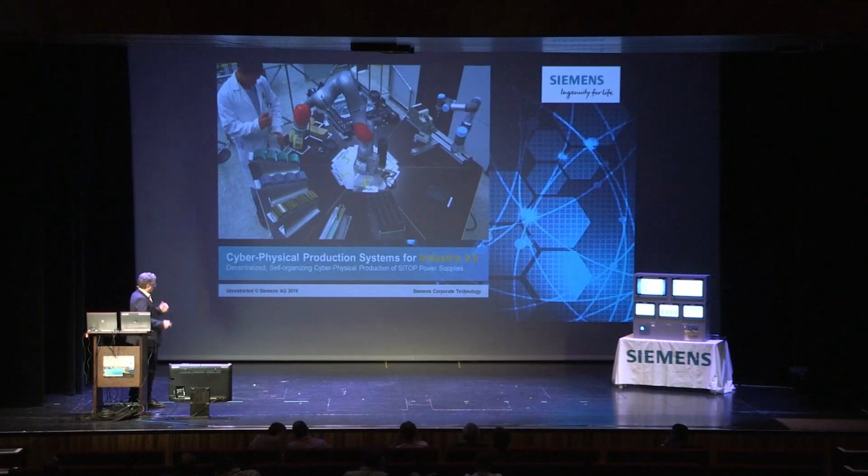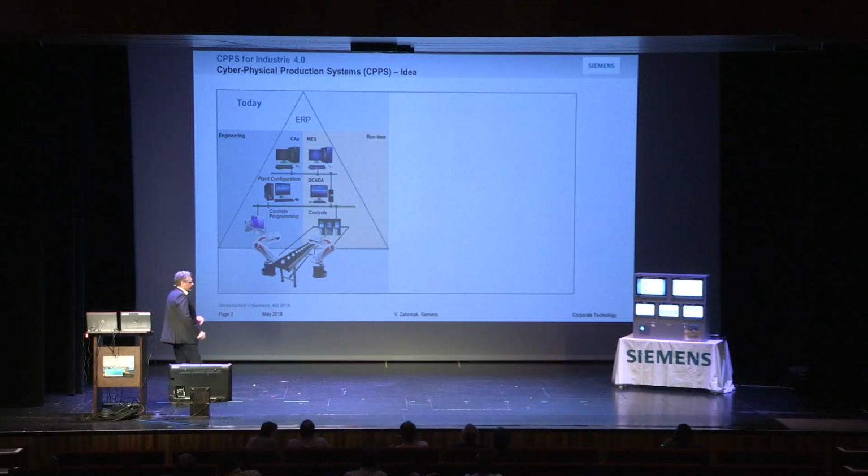If you look at today's systems, on the left side, as we already saw in today's presentation, we have the automation pyramid, where we have all kinds of software that Siemens is delivering, from PLCs and controls through SCADA systems and MES systems. Siemens is not doing enterprise resource planning systems yet. You typically have in a plant a lot of engineering, programming, plant configuration, and various CAD systems. And we have the machines, and they are pretty dumb today. They don't know what they are actually doing because they are controlled by the PLCs, and all logic is in a PLC.